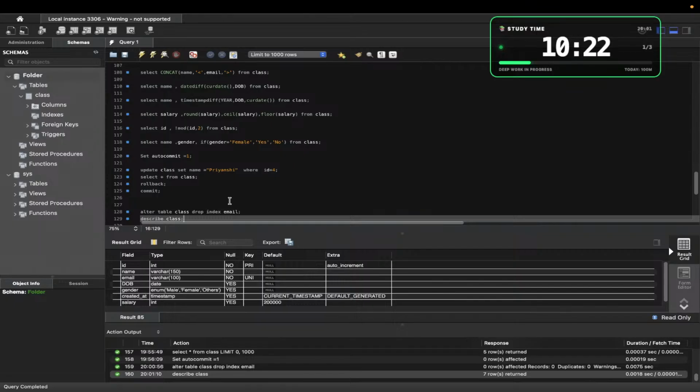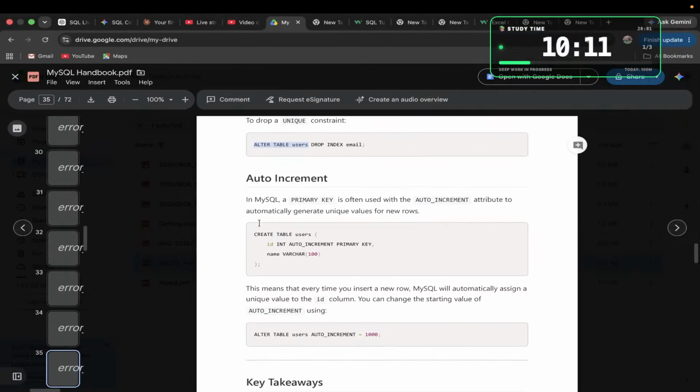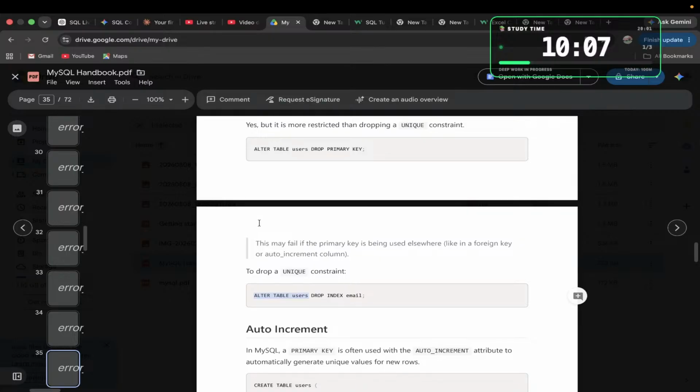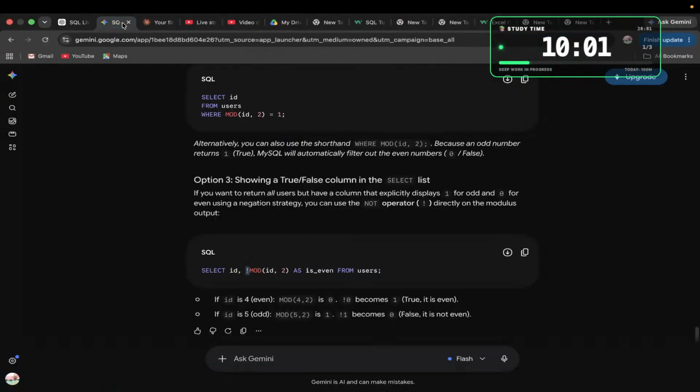Hmm. The unique key has not been dropped. Let me check how we can drop the unique key.